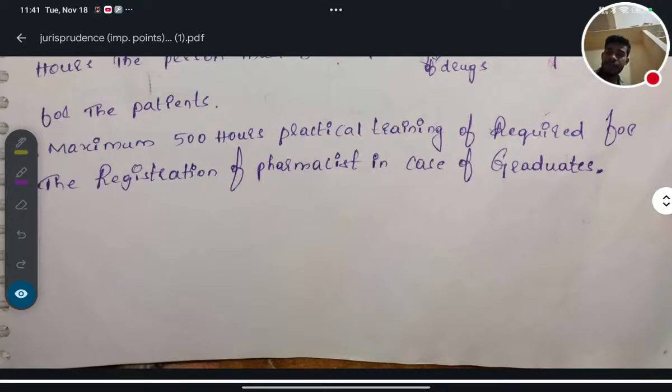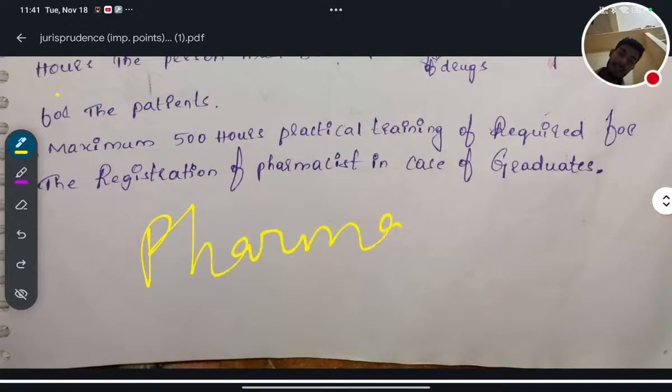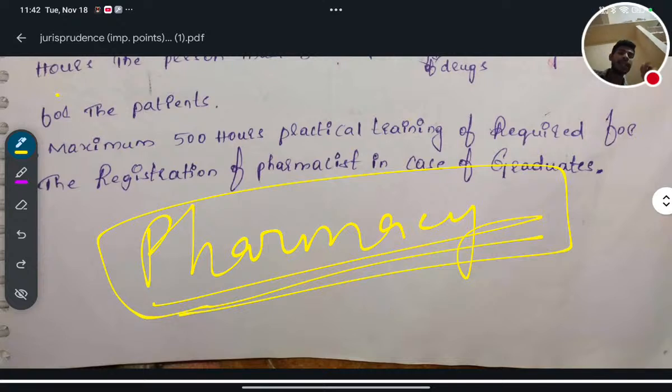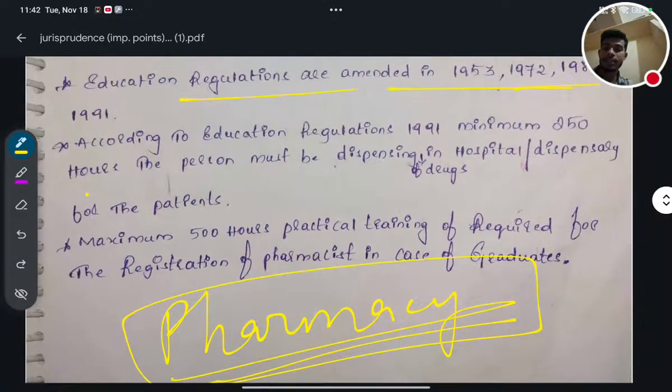Now, the most important points for the Pharmacy Act, I have completed. The questions will be asked from these main points only. Now I am going to prepare another master key. In that I will provide all the main important points which will include all the questions, so that no question will be asked out of that master key. We will revise only using that master key. Now we will learn using those notes.